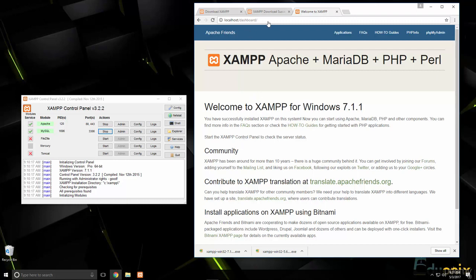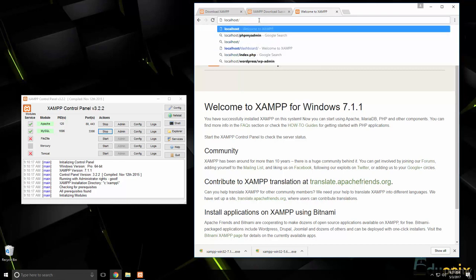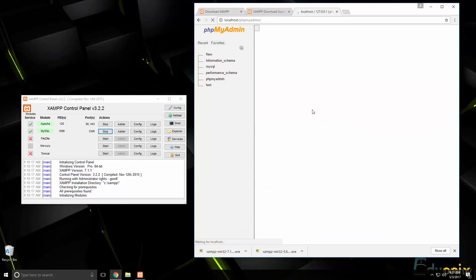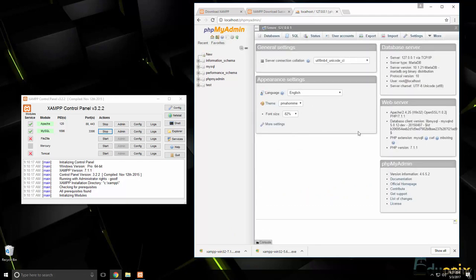So what I want to do now is go to phpMyAdmin, which is basically a GUI interface to work with our MySQL databases. So let's go to localhost/phpMyAdmin, and by default there's no password for the root user, so we're just able to do stuff, but we do want to add a password.